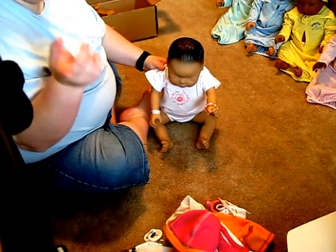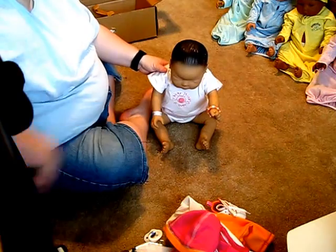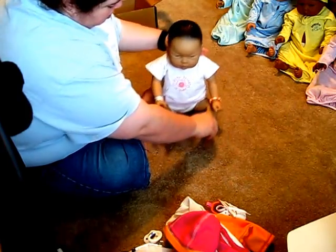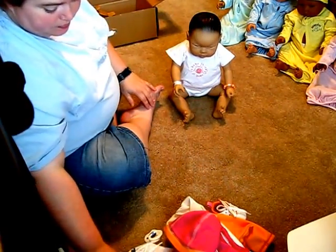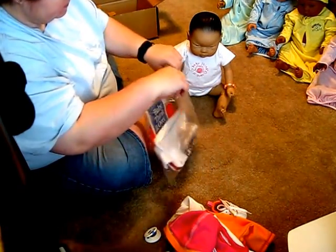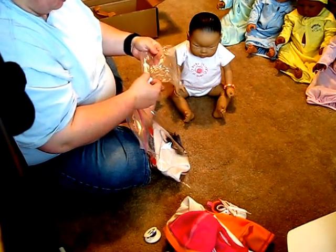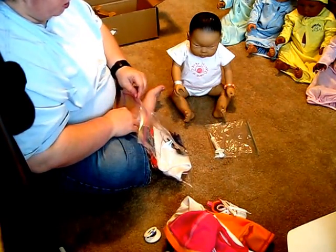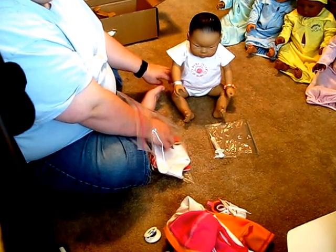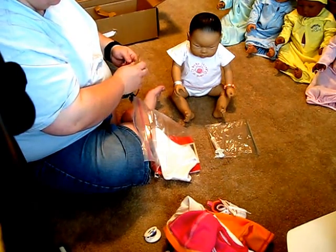And I want to say that my Real Care 2, whose name is Luna, I don't think I ever said what her name was. I think she has one in her box as well. I'll have to check later. But this is Tyler, and Tyler came with her original diaper, and she also came with some joint lubricant that Baby Think It Over used to sell. If you ever buy a Baby Think It Over and their joints get really stiff, just get a little bit of baby oil and put it in there, and it helps loosen it. You don't need the joint lubricant, it came with her.